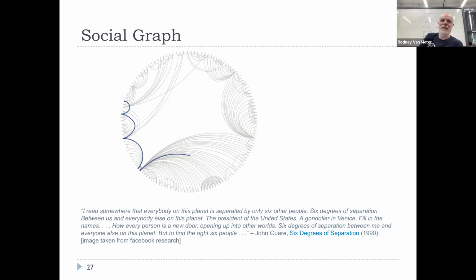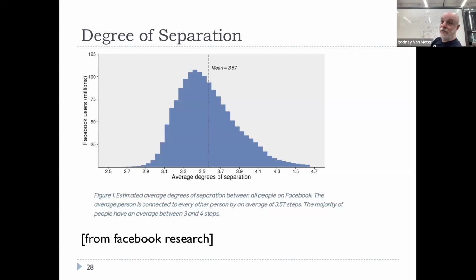That kind of connection, and the assertion in this book Six Degrees of Separation is that the maximum shortest path between two people on the planet is just 6 hops. It's a fascinating idea, very difficult to prove, but there's actually some data on this. And this data comes from Facebook research. Facebook often gets named in the context of this network graph because they are the largest social networking service on the planet, and they have enormous amounts of data that they collect about everybody on the planet.